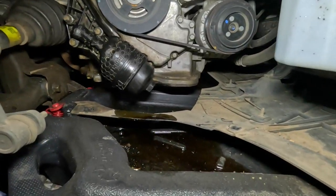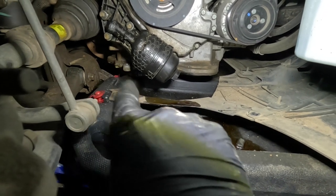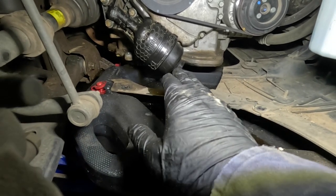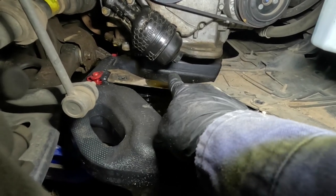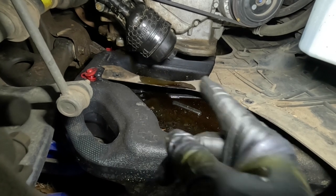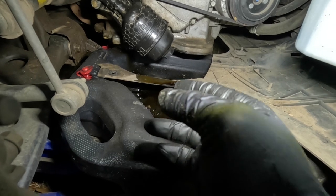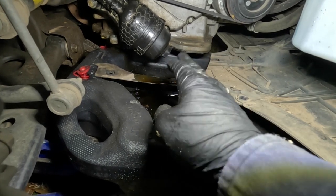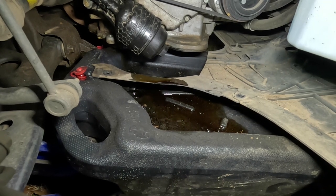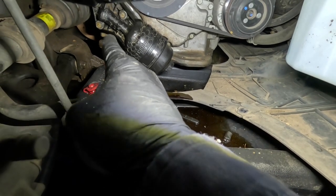Alright, it is mounted. For the mounting bolts you want to torque those to 15 foot-pounds — that's pretty important. Also, if you're going to change the oil, this cap right here is 25 foot-pounds. I'd venture to say that a lot of oil changing places probably aren't going to torque that, and from what I've read, that is one potential source of the leak — putting too much torque on that cap causes cracks in the assembly itself. So definitely torque that cap to 25 foot-pounds, and again the mounting bolts are 15 foot-pounds.